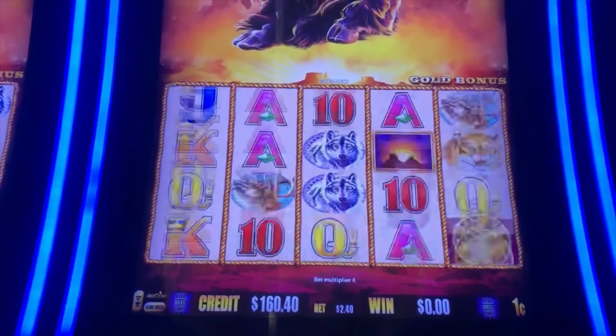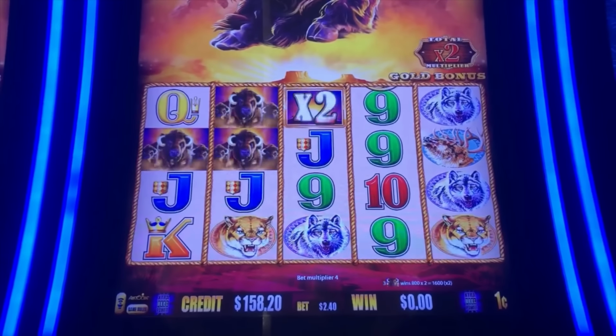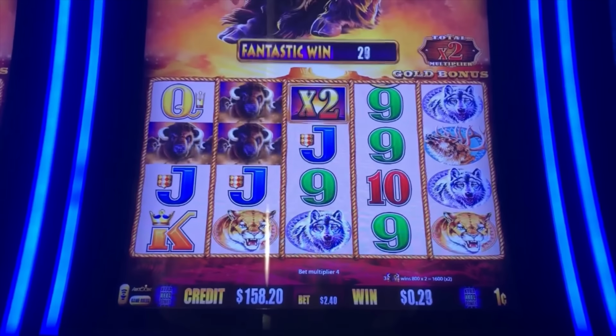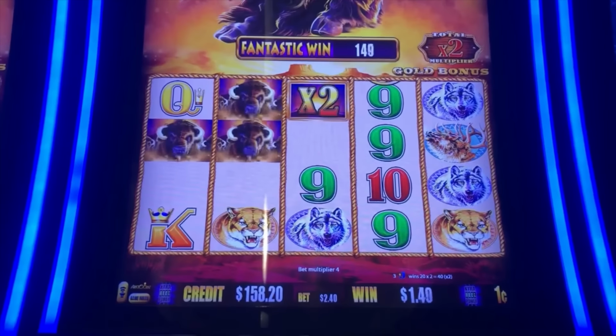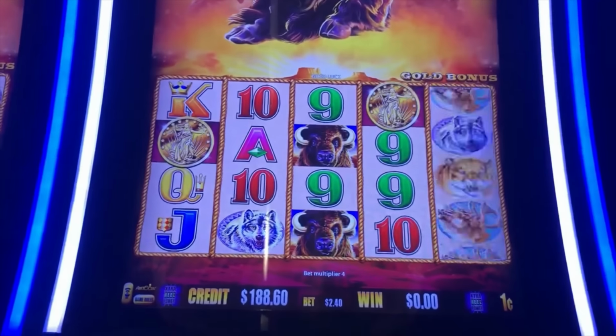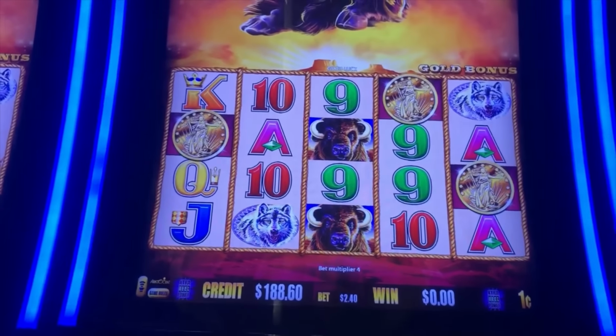So I get asked a lot, what's the most buffalo you can get at one time on the screen? Well, if you remove the multipliers and we're just talking buffalo, you can get 18 buffalo on the screen at once, but you have to be in the free spins. Here it comes. Yep. Got it. 240 bet.